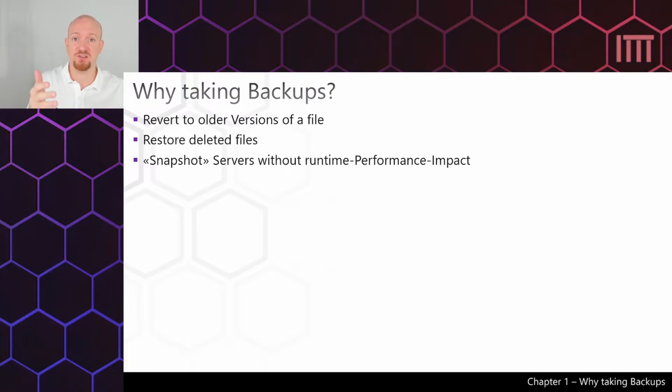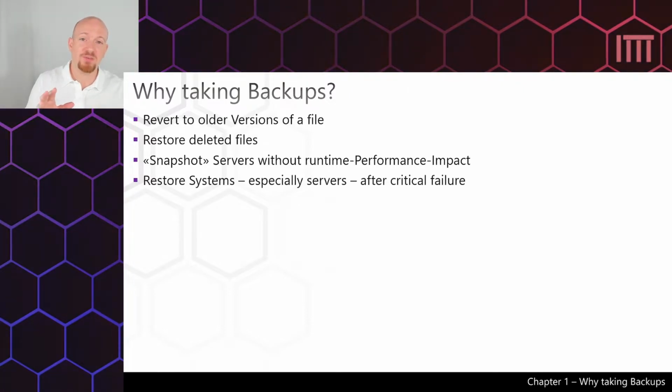So instead of taking snapshots with a hypervisor, which is a really quick way of doing it but has some cost implications in the runtime performance, you could take a full backup, then do your changes, and if they didn't work, you can revert back using the full backup you have just performed. It also enables you to restore whole systems, for example, complex client configurations or complete servers after a critical failure, for example, if your storage failed.